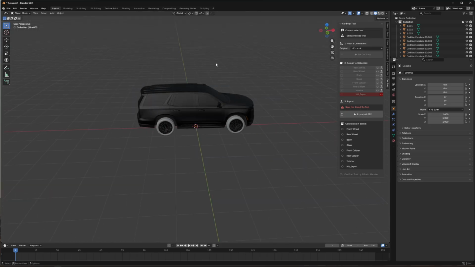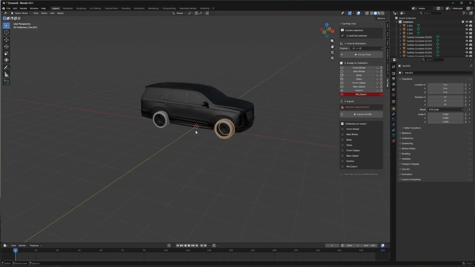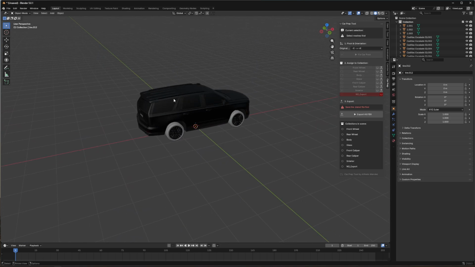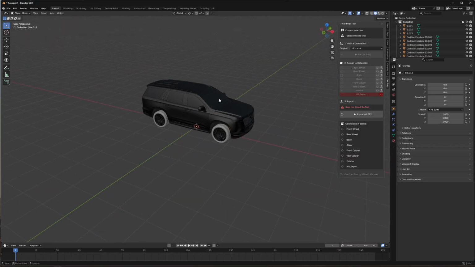After that, we will have to split. Well, the meshes are already split, but we will have to arrange them in separate FBX files in order to work with the car rig. So we can do it manually. We can just select one, hide it, or hit M, create a new collection, and start doing that.